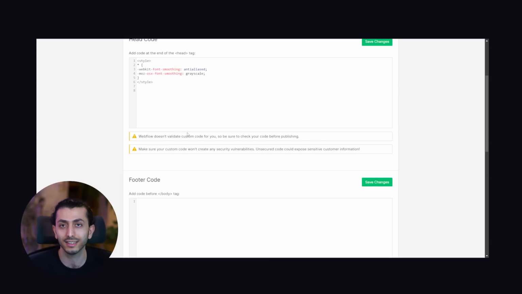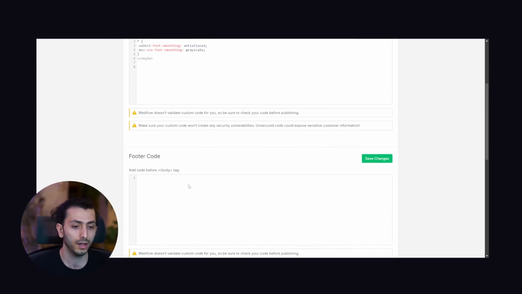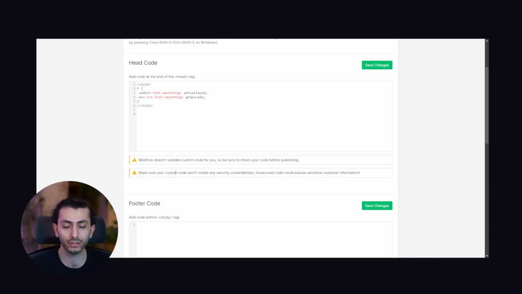You can delete it, publish, do the Lighthouse test. That way you see what is exactly affecting your website. But normally you should put your JavaScript in the before body tag, so it's in the footer code. That way you are running that code only after all the HTML elements are loaded.